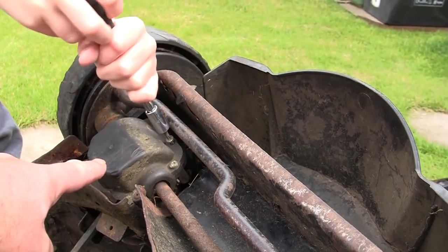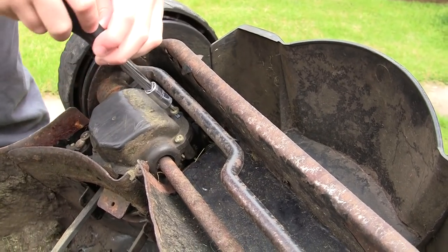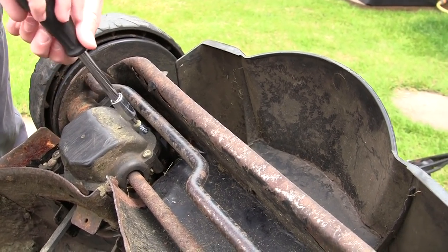But I'm going to take this off. I'm going to show you in here. And there's probably a metal gear that runs against the plastic worm gear. And what happens over time generally is that they actually wear out. The actual metal wears out the plastic gear. So let's take a look inside here. And in worst case scenario, we'll just take this belt off.